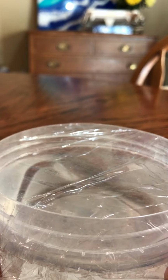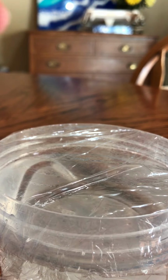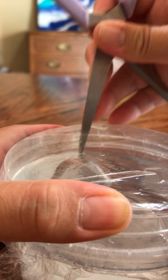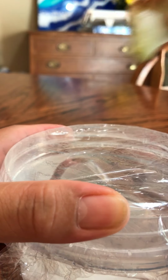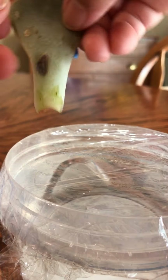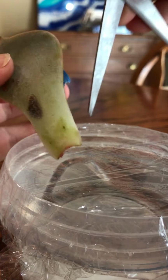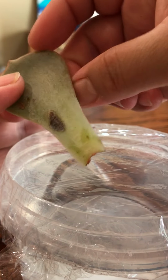Then just make sure that it's a little tightened, because they get heavy when you put them all in there, and poke holes in it. Like mine, I cut a little bit, and I put the heaviest one farther, because it holds a lot of weight on the very edge. So I put the big ones right there.